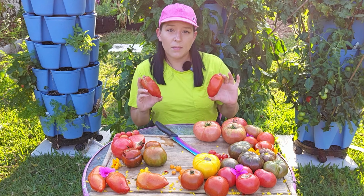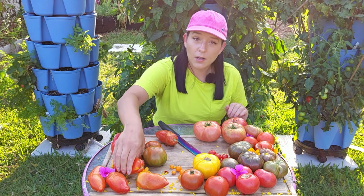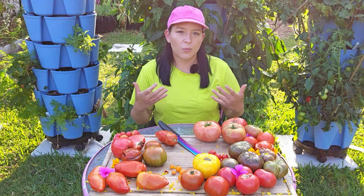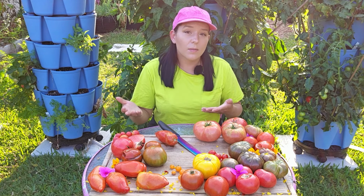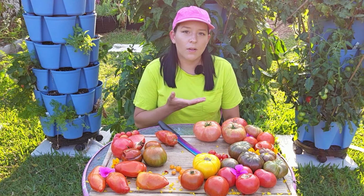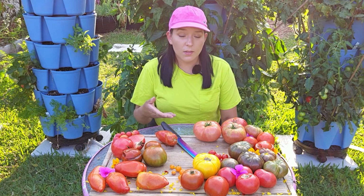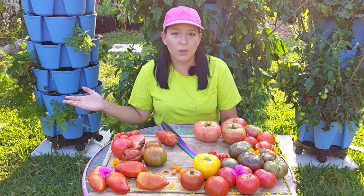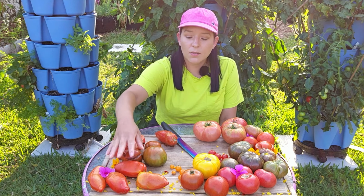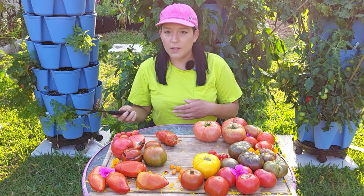This is a paste tomato though. So just so you know, paste tomatoes are known to be kind of like on the dry side. You don't want to be using tomatoes that have a lot of juice or water or liquid, because when you process the tomatoes to make paste, or what I like to do is make tomato sauce, you need to cook out all that extra water. So if you start out with watery types of tomatoes, that just means more cooking time, trying to cook out or evaporate out that extra water. So that's why these paste tomatoes exist. They're on the drier side. Since they are a little bit drier, not as juicy, they're not the best for fresh eating.